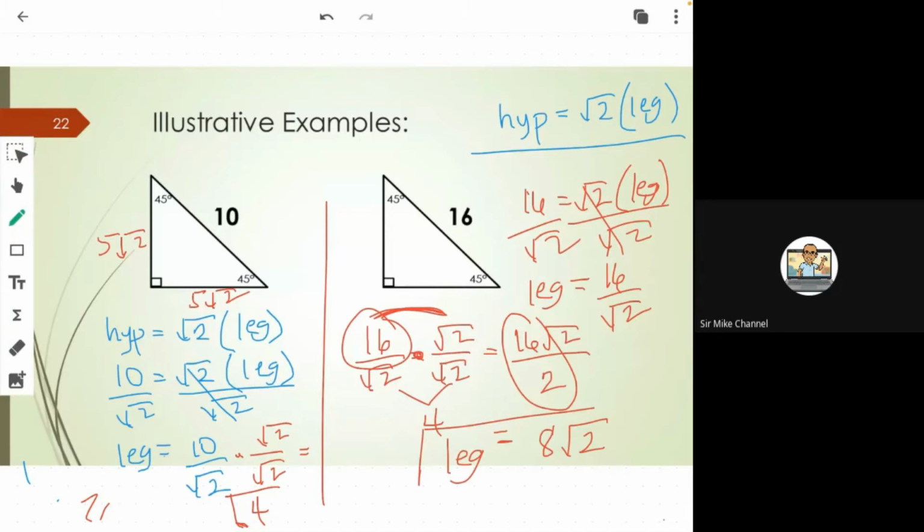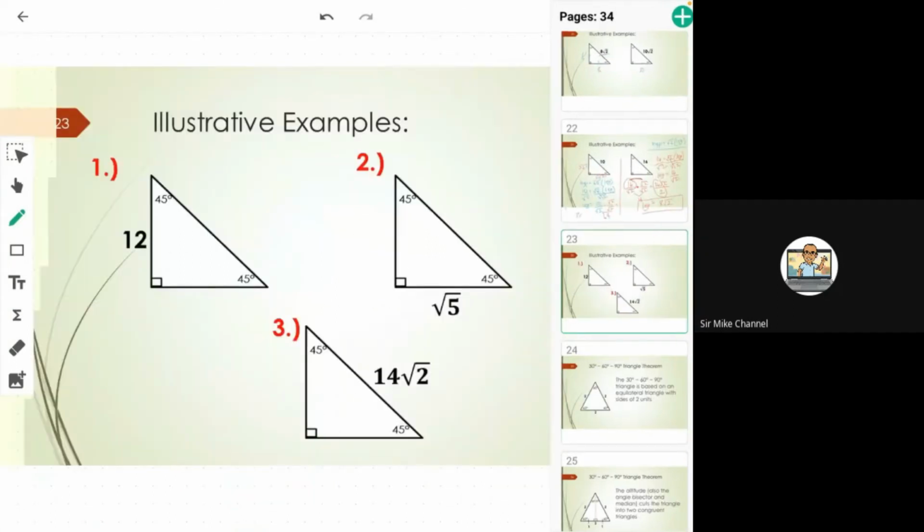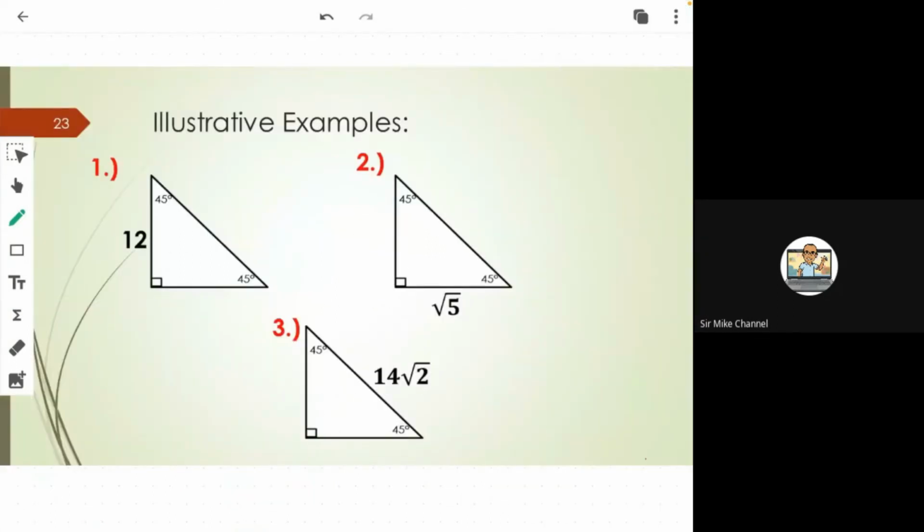Okay, naintindihan po? Nasundan ba, class? Yes po. Okay, so thank you po. Okay, next example. Okay, so give you some example, number 1, 2, and 3. Okay, so isip natin saglit. Okay, number 1. Siyempre, ito pinakamahirap po.